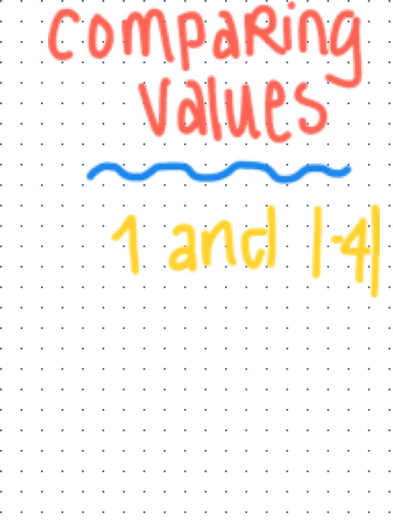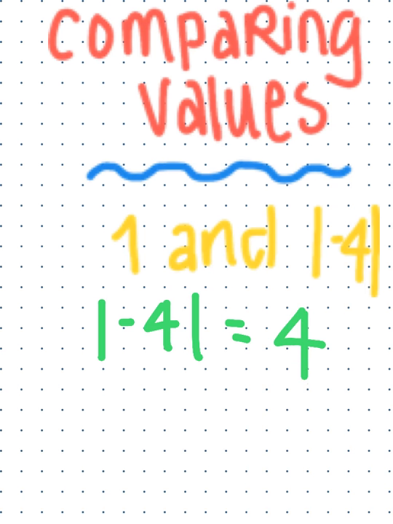Alright, now let's talk about comparing values. Alright, so a number line can be used to compare and order integers. Numbers to the left are less than numbers to the right. Numbers to the right are greater than numbers on the left. So if we compare 1 and the absolute value of negative 4, okay? So let's look at the absolute value of negative 4 first. My bad, sorry. So the absolute value of negative 4 is 4.